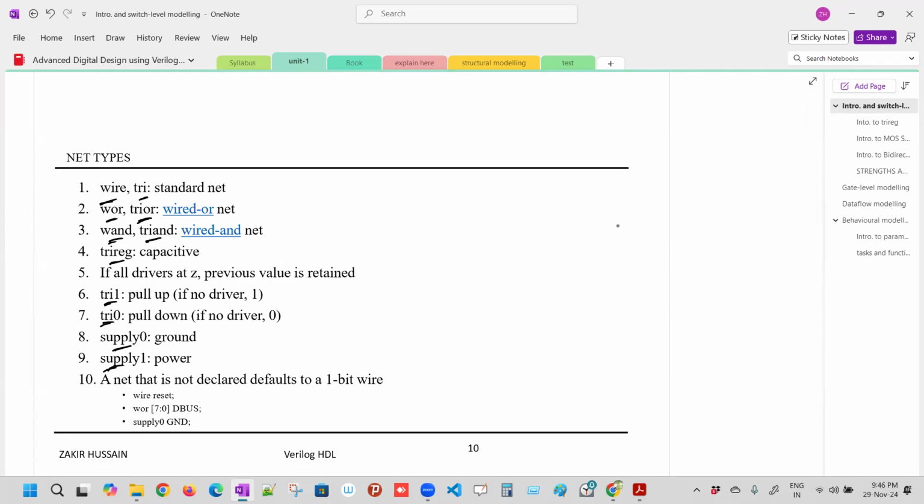All those are keywords actually. Among them, wire is synthesizable, wor and wand are synthesizable. I have to check this, I forgot whether trior and triand are synthesizable or not. I will check them. Anyway, supply0 and supply1 are not used because they are part of the switch level model.